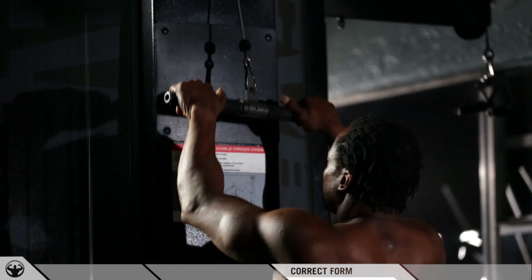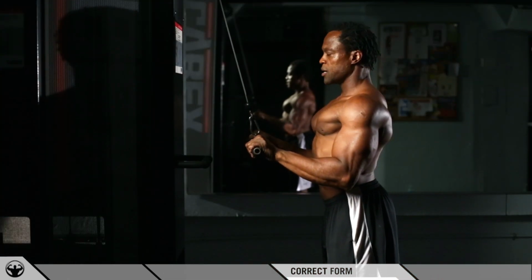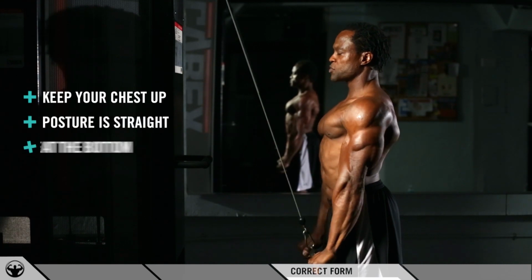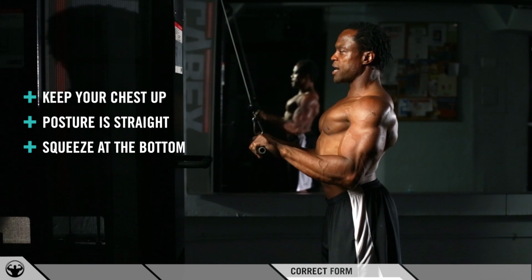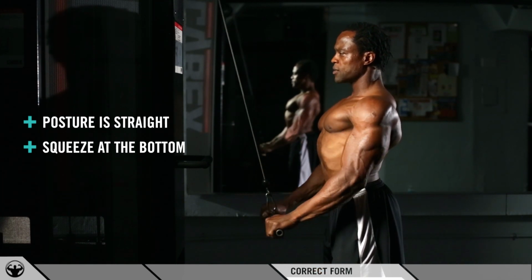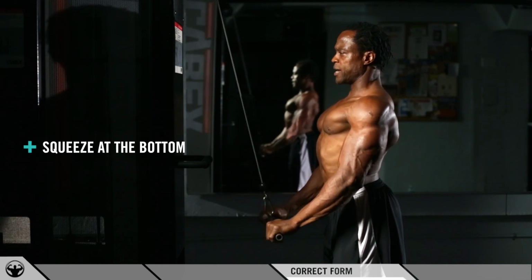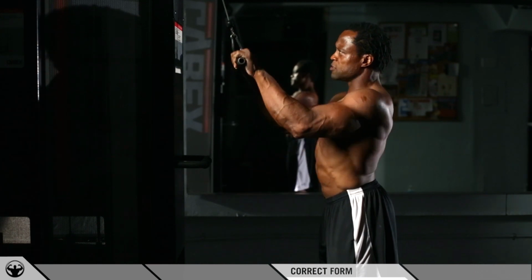So with the straight bar, I'm just putting my hand placement right over it. Keeping my chest up, the same thing applies. All the way straight down, squeeze. Up a little bit, right about there. Keep your chest high. Don't fall into it. Squeeze all the way down. Come up right about there. Squeeze all the way down. Just giving you a little variation from the rope, facing your body.